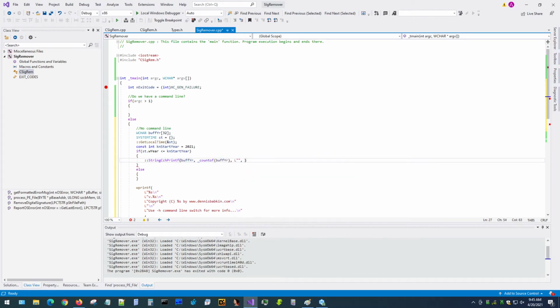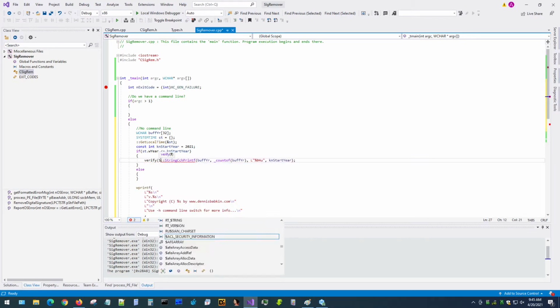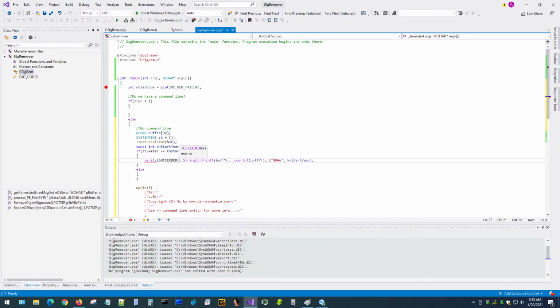And then as my year specifier, I just say, okay, I need a 4-digit year. And what I'm doing is just doing the start year. Oops, let's put space. And just for the heck of it, to make sure that this works, I'm going to verify that it succeeded and put enough quotes here. Okay.